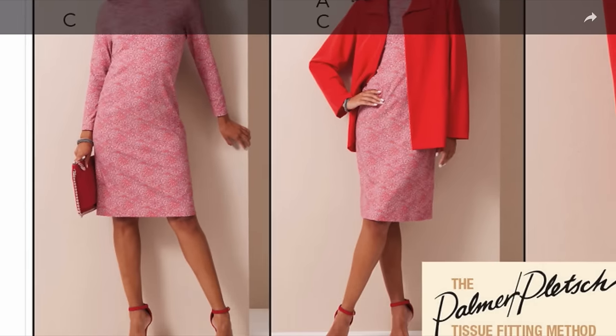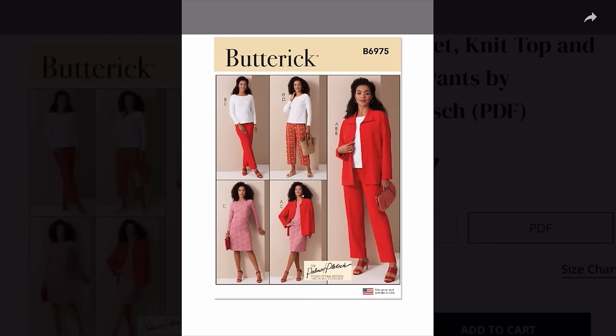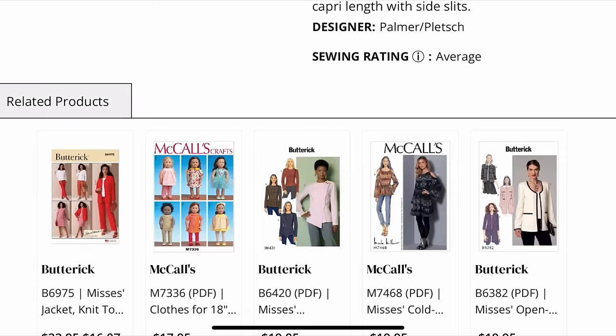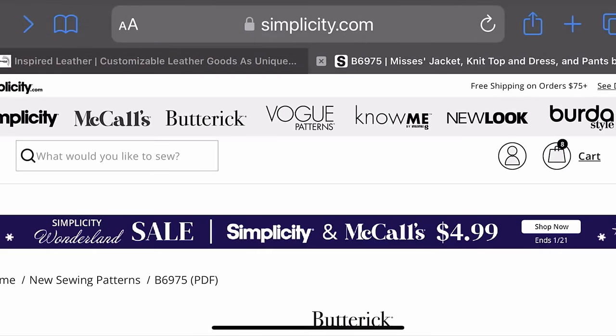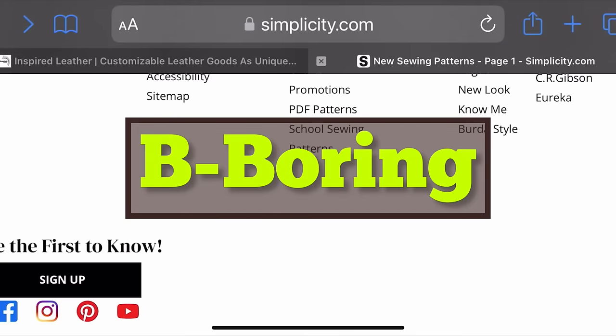I wonder if this is for knits. I think it's a cute pattern. It's okay, you all. No line drawings. We're gonna give this a meh. It's okay. B.